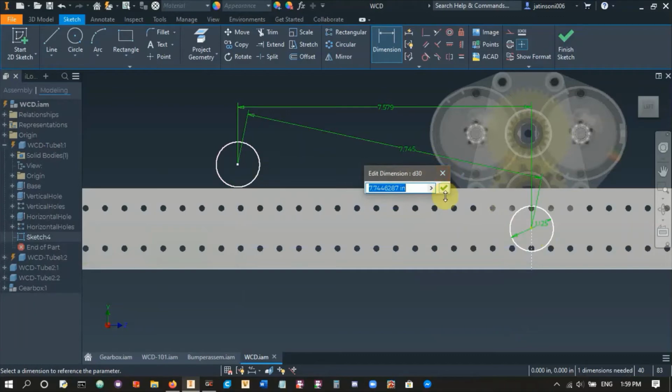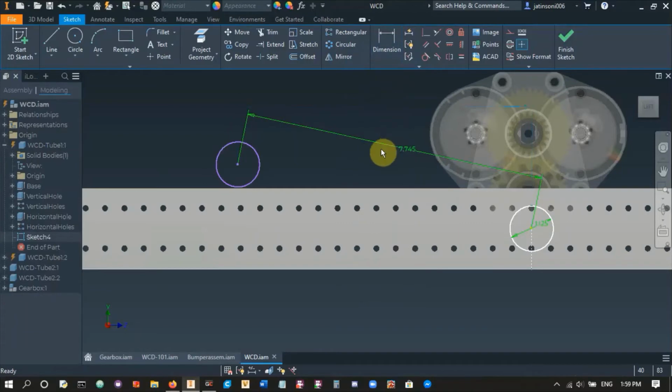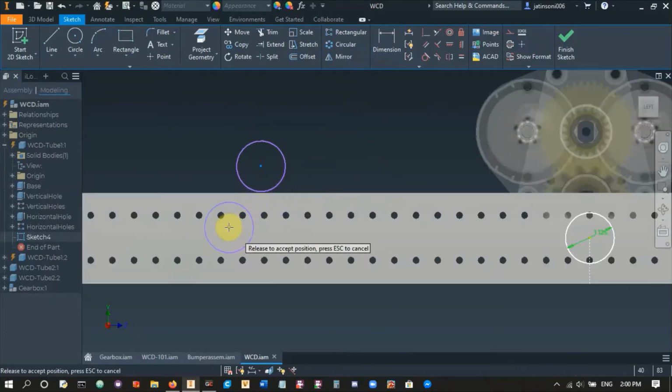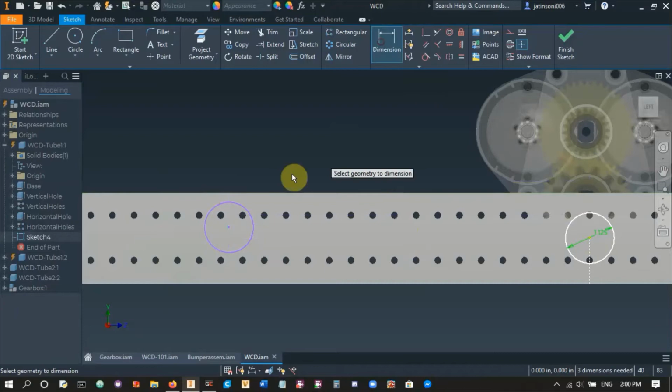And when you're doing drivetrains, and really anything that involves gears or chain or anything, this is a distance you care about, the center to center distance, right? And you don't care about this horizontal one. So it's really important to make sure that when you're doing a drivetrain or anything with chain or gears or belts, that you get these center to center dimensions. Right now it's easy to make it, but when you put the other circle really close to this in terms of its height, you can see if I do dimension over here, it gives me the option to do a diagonal dimension, a center to center dimension. But if I go just a little bit above, it's a horizontal dimension. So make sure that you set a center to center dimension, not a horizontal one.